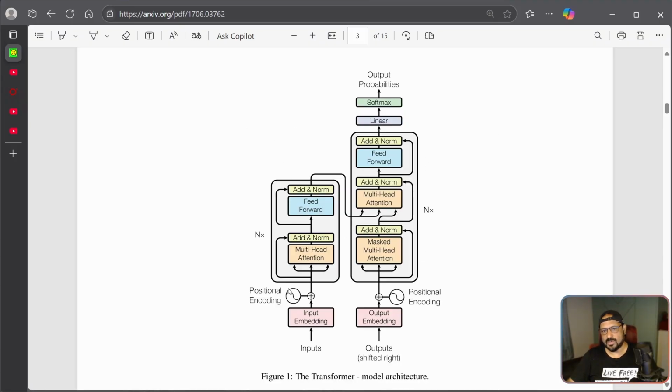Obviously, we do not need to understand it. It's a pretty complicated architecture, and unless you deep dive into maths, it's hardly possible to get what's going on. But definitely, just keep it in mind. I just wanted to show it, but we definitely do not need to understand it in detail. But you will see this picture again and again in a lot of papers. Everything is based on this. But if you are interested in learning more, then I can provide some resources. I'll leave the links to all of these in the description.